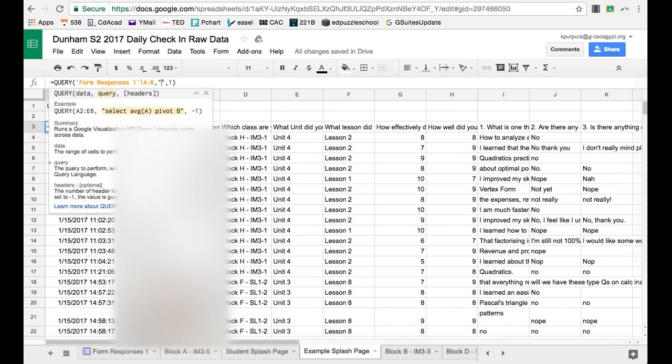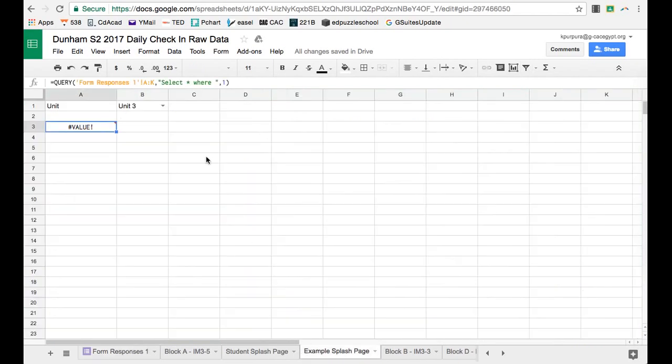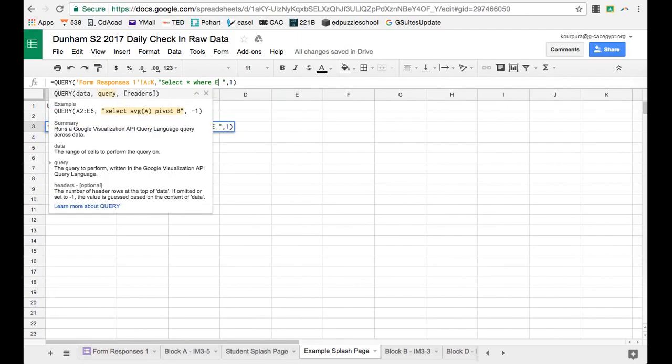Right. So we're going to type in, we're going from our database. Yep. But now we want to select star, everything, at least for now. We might change that later. Where now? What was the column that we're working on? I go back to the form databases. E. So E is the column that we care about. Yeah. So we're going to say where E equals.